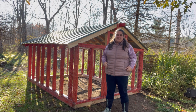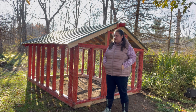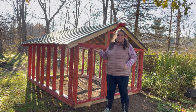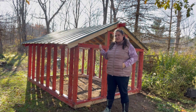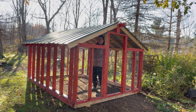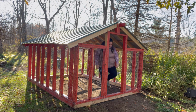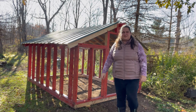And as we add more, I'll show you along the way how even multiples of those chicken houses, like what we have down the garden, can work with something like this. So like I said, this is quite big. I can walk into it. It's quite large, and it'll be dry, and I think the chickens will love it. And I painted it red just so it looked a little bit nicer because it is close to the house.